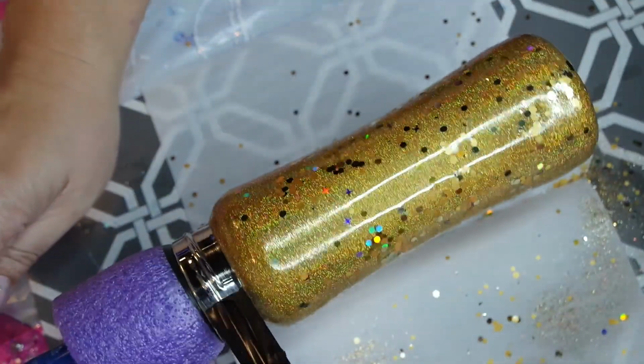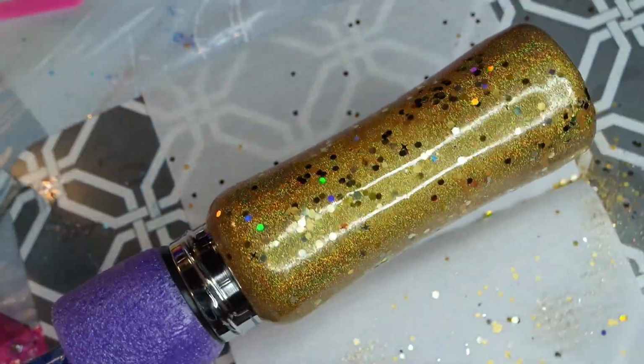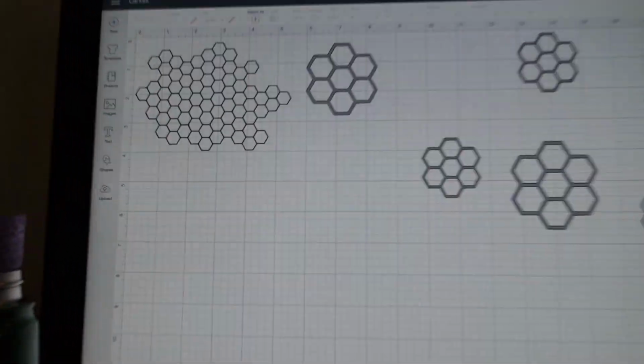Always remember to remove your tape. I'm bad about that. So I'm going to let this spin. I actually let it spin for about 6 hours.